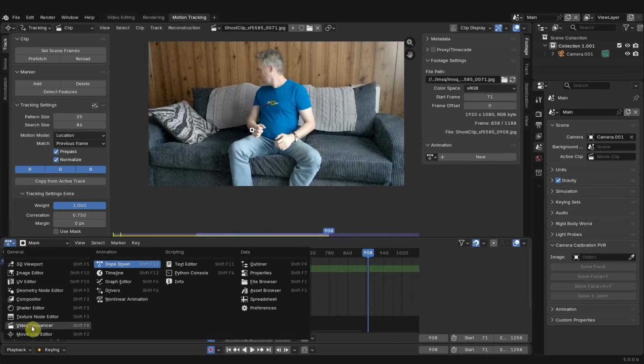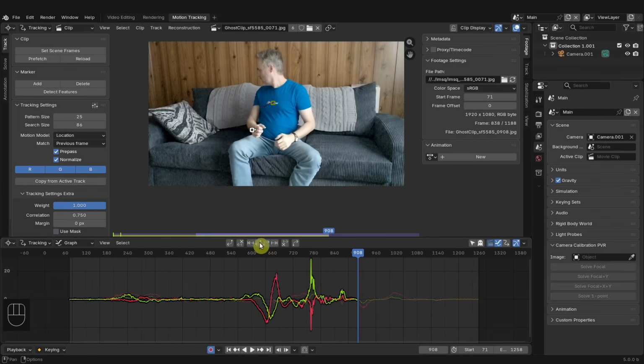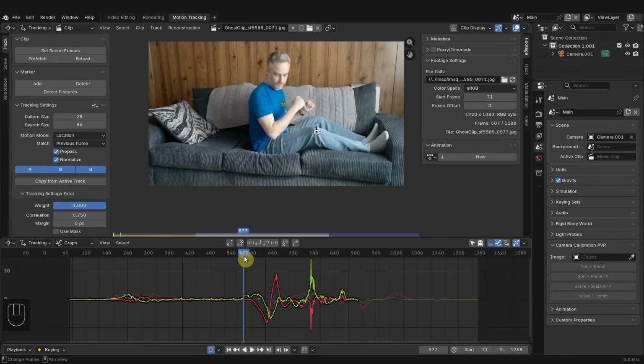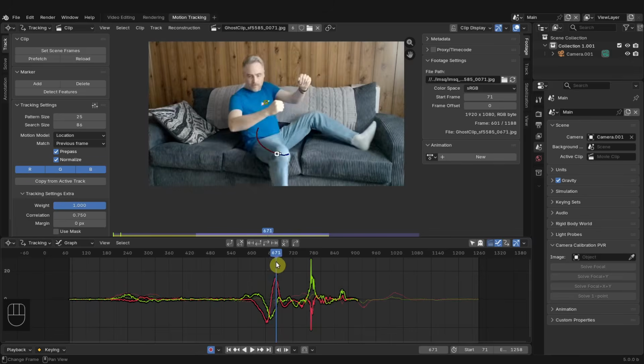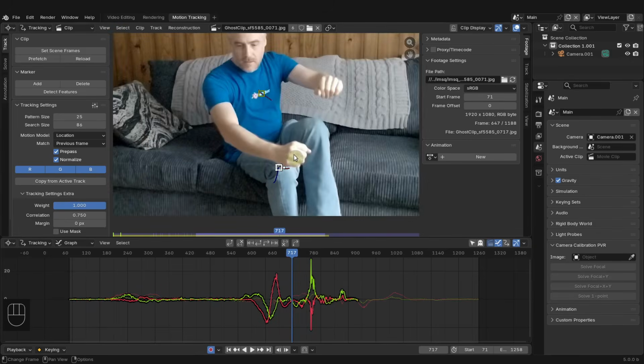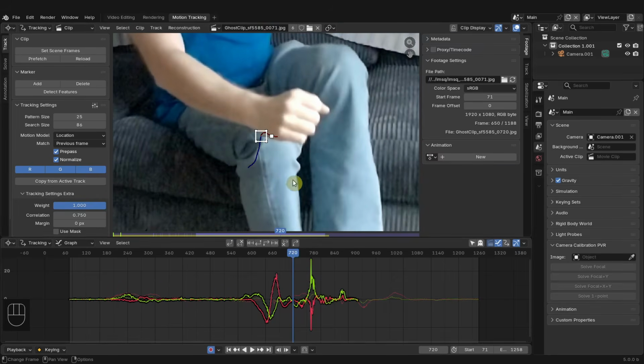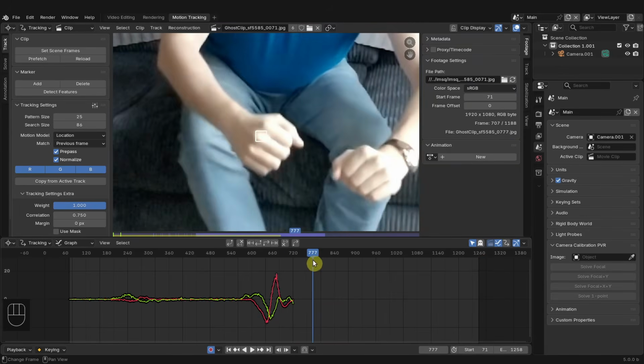Let's go ahead and change this back to the movie clip editor and make sure it's on the graph. Now we can track the markers forward and backwards and see them. So this is going to be the same thing. We want to track it until it's obstructed. So right here, maybe a little bit further, right there, and then we can click this button, which is clear track path afterwards. And just to see the information just for this track, let's click show only selected.